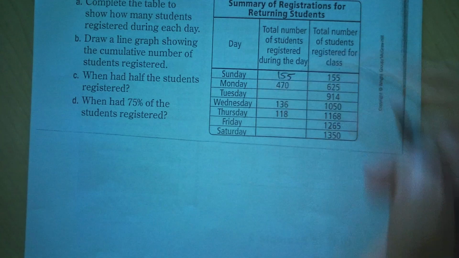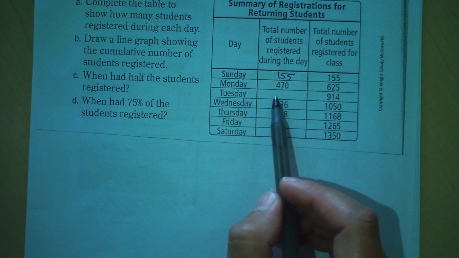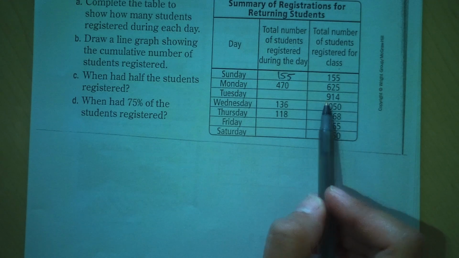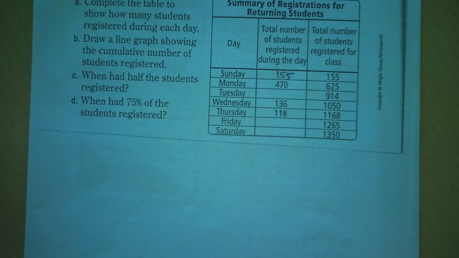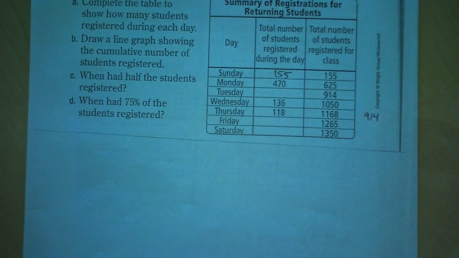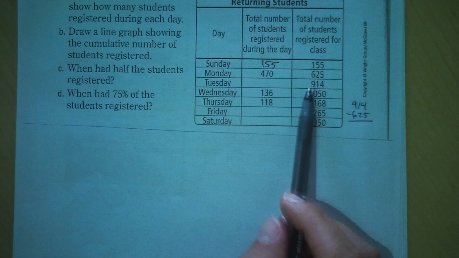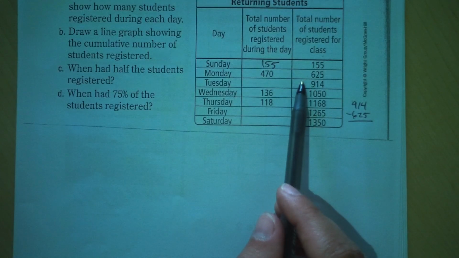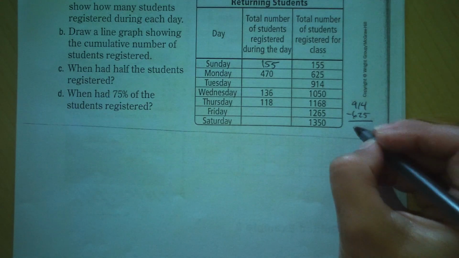Okay, and then this time what they want us to do is make a line graph showing the cumulative stuff. So again, down here we'll do our part B. Again, I just sketch out a graph here. Same as before, our days are going to go across the bottom, so like Sunday, Monday, Tuesday, Wednesday, and so on. So I'm just going to space those out across the bottom.